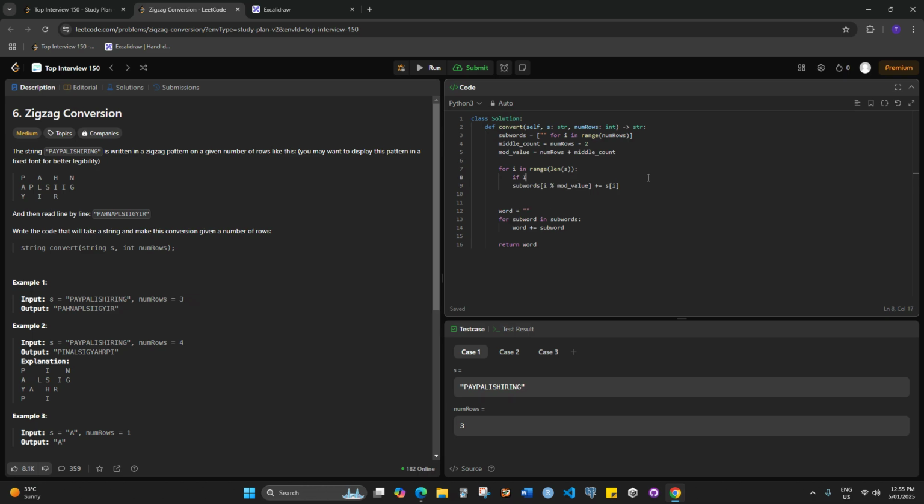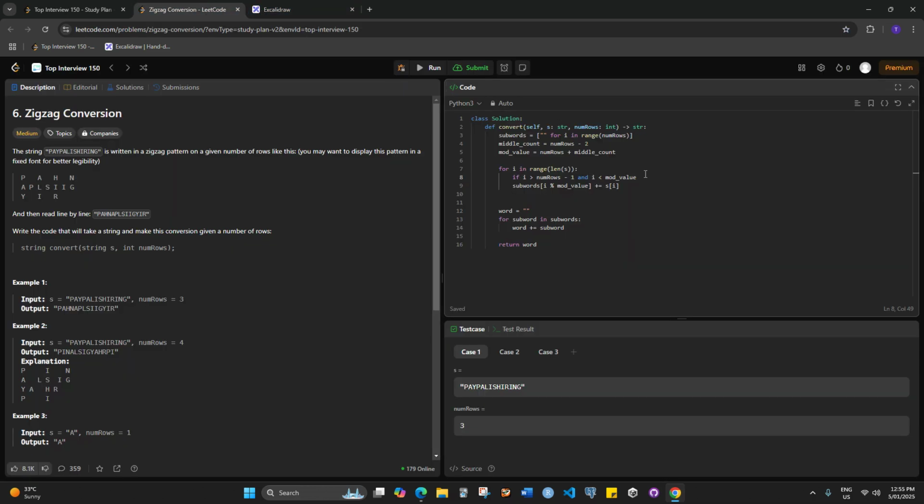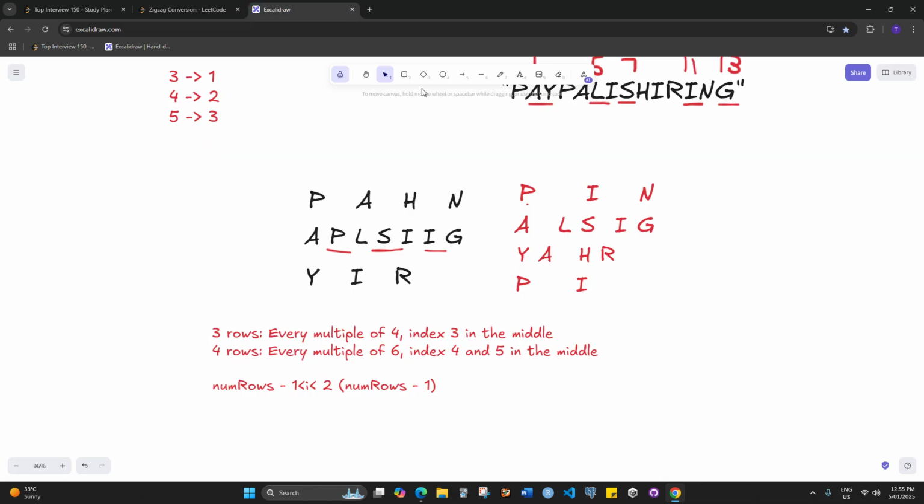So if i is greater than num rows minus 1 and i is less than, now what value should just be num rows?